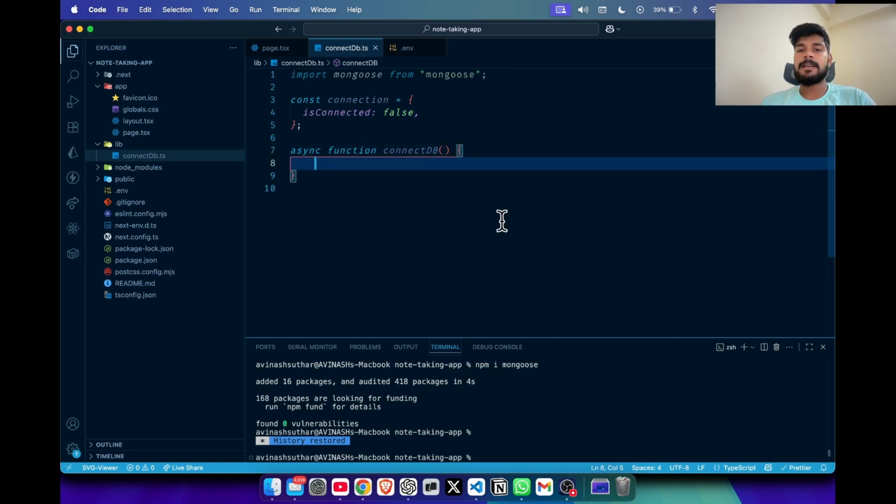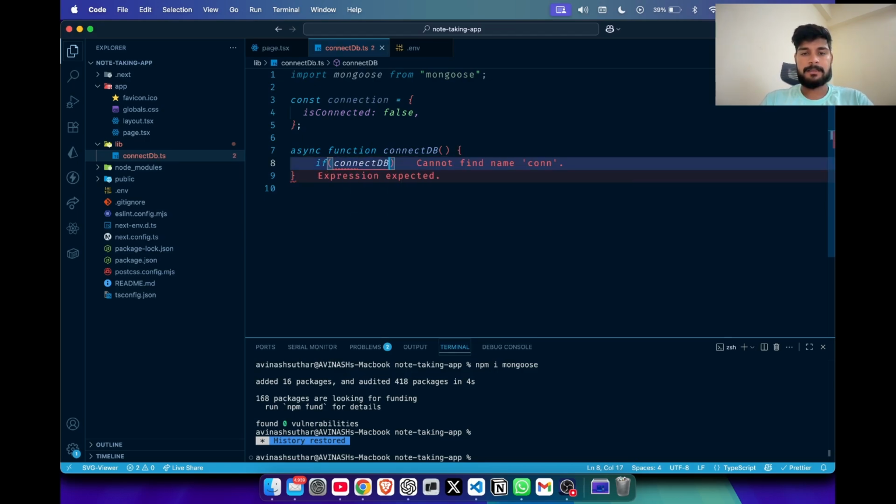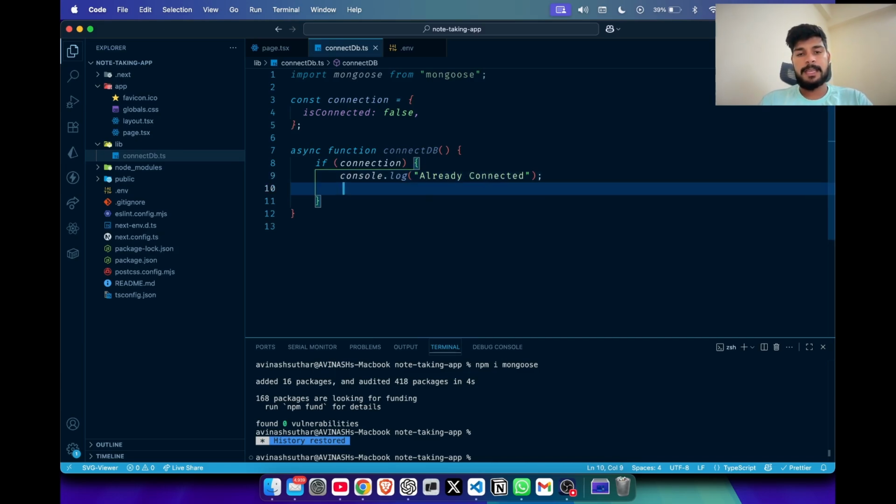If we are already connected, then simply console.log already connected, and just return from here.